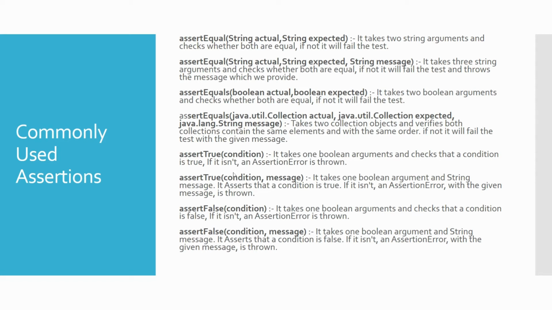Then we can assert true: the condition should be true, then the test case will pass. We can assert true with a condition and the message to be displayed when the test case fails. assertFalse asserts that the condition is false. In this case, the condition is expected to be false, and if the test case fails, it will display this message.